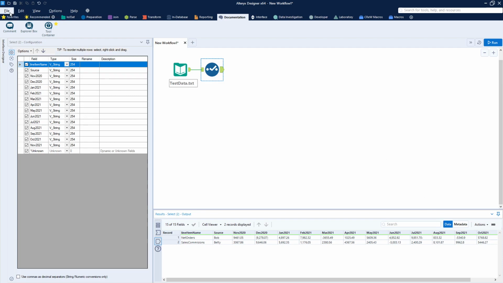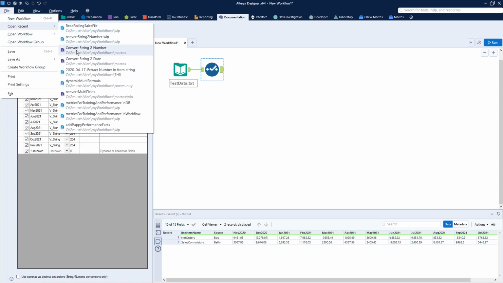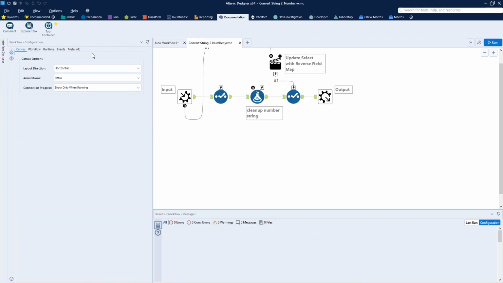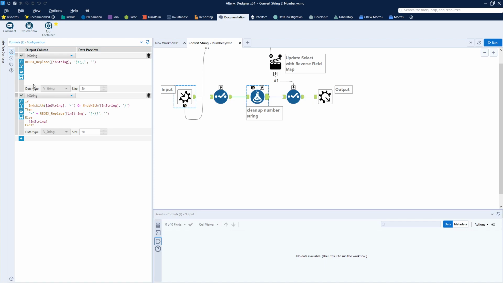As you may have seen in my past video, as I mentioned, I do have this macro out here. I updated it a little bit, so it's a pretty simple macro. It goes ahead and brings in your data stream and performs a little cleanup. I updated this a little bit to do some additional work, which is to use the regex replace and to go ahead and clean some of this up. But at the end of the day, what it does is it cleans that through.